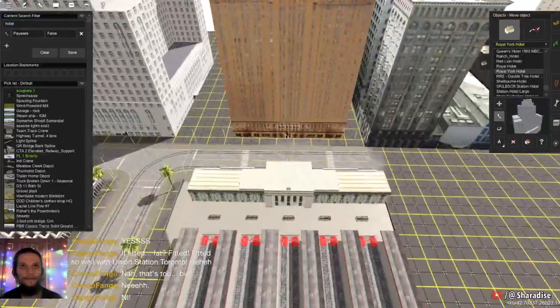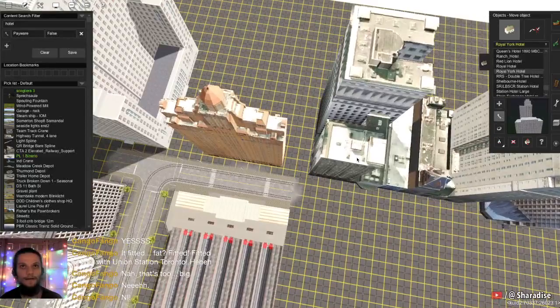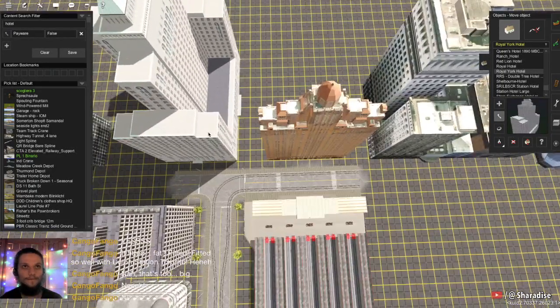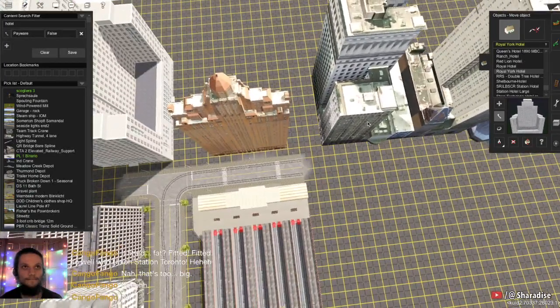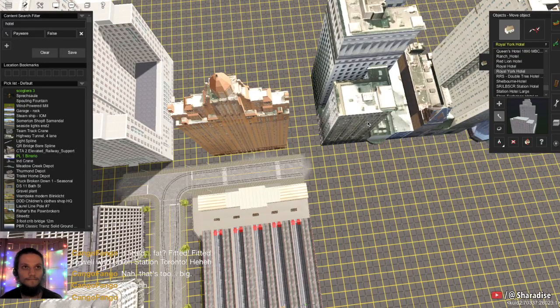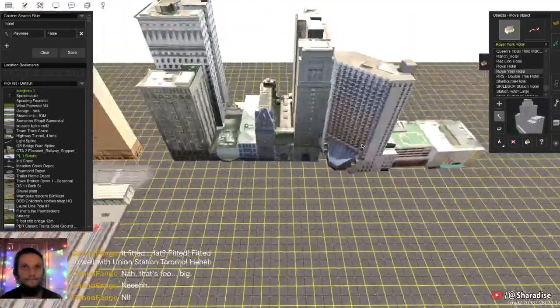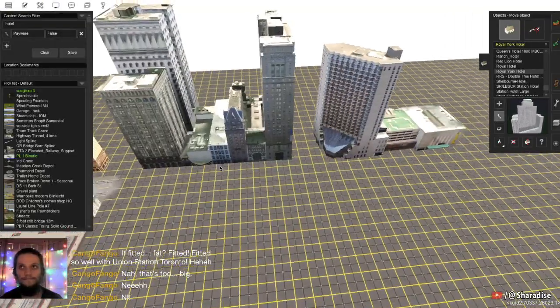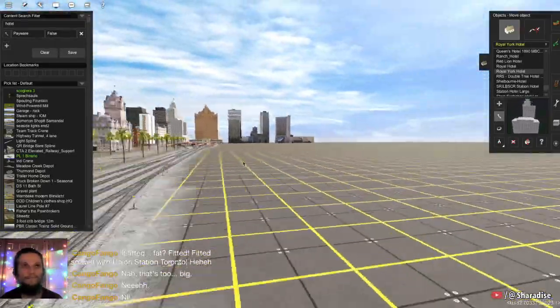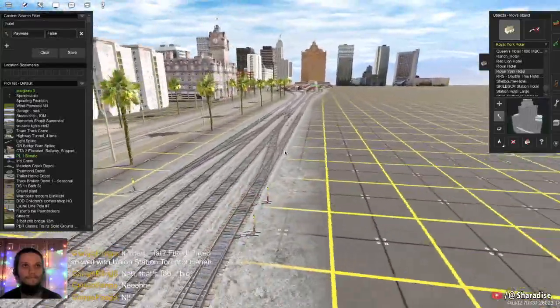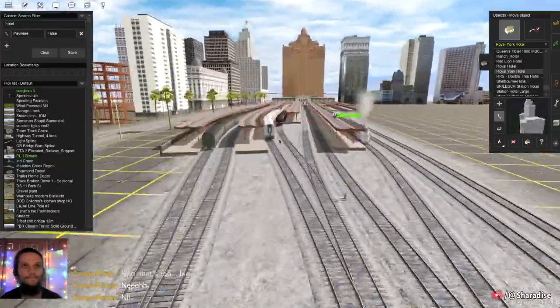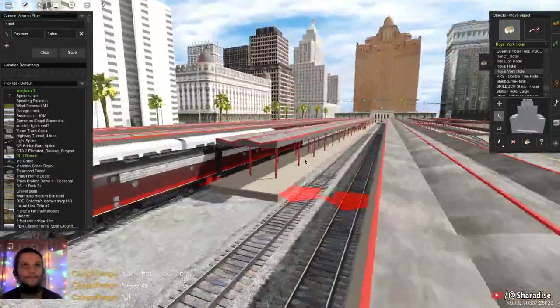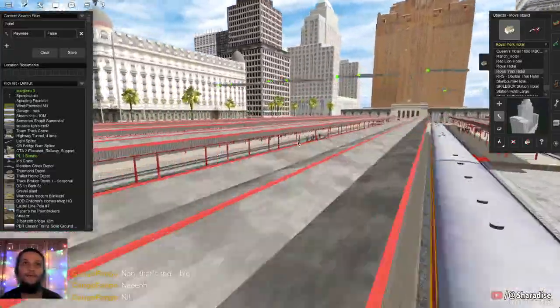Well, that should be a little bit further over to the side, if we are going to have roads between there. I mean, it definitely fits in style-wise.